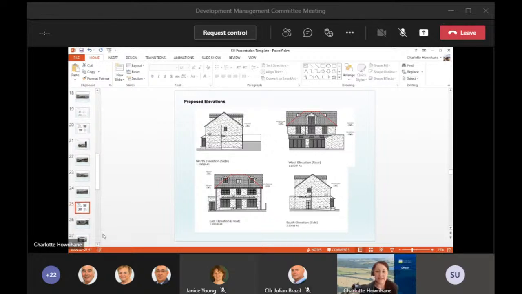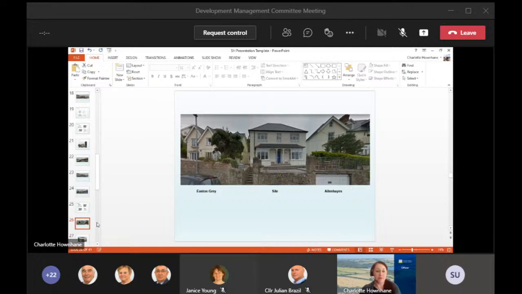Concerns have been raised by some objectors, including the Town Council, that the proposal constitutes overdevelopment. As I've mentioned previously, the height and the footprint of the building are going to remain unchanged. Looking at it in the context of neighbouring dwellings, we've got Allen Hayes to the north here, which, as you can see, is higher than Lealholme. It also has a blank elevation facing the site. So the proposal is not considered to have an adverse impact on this property.